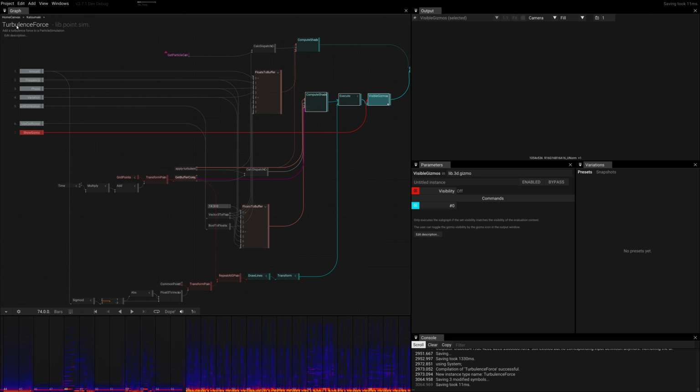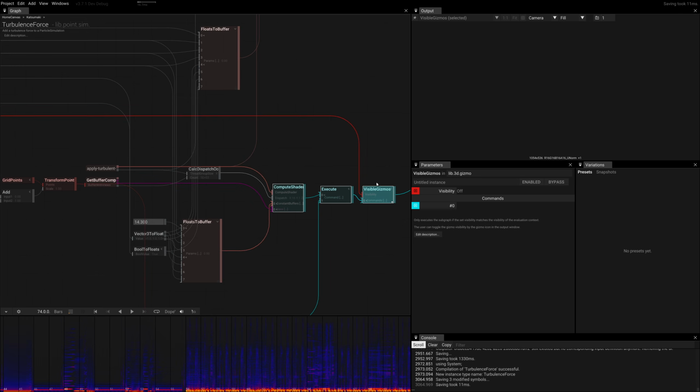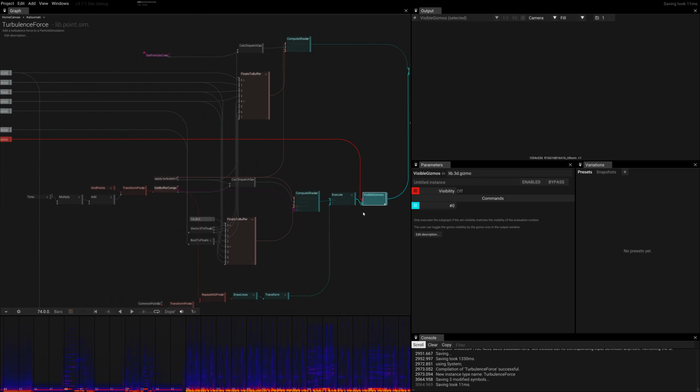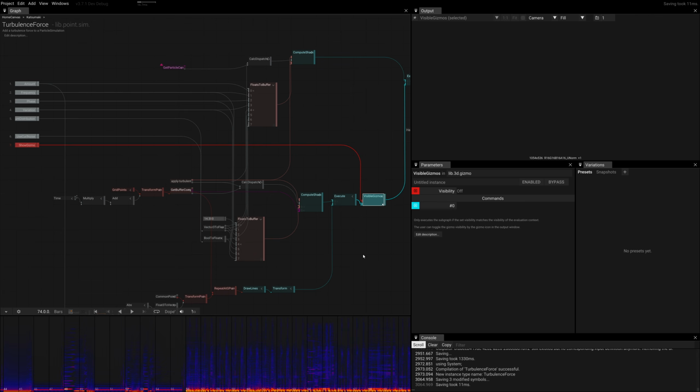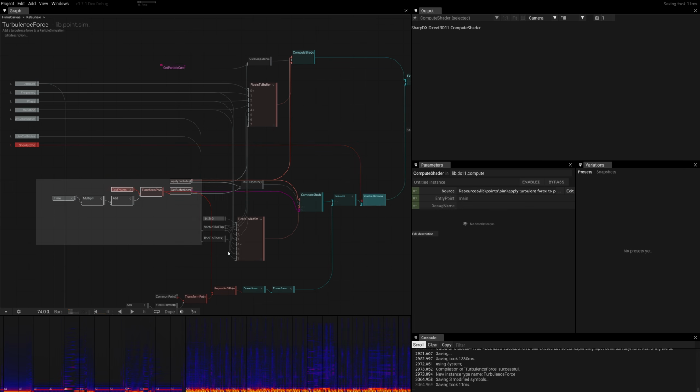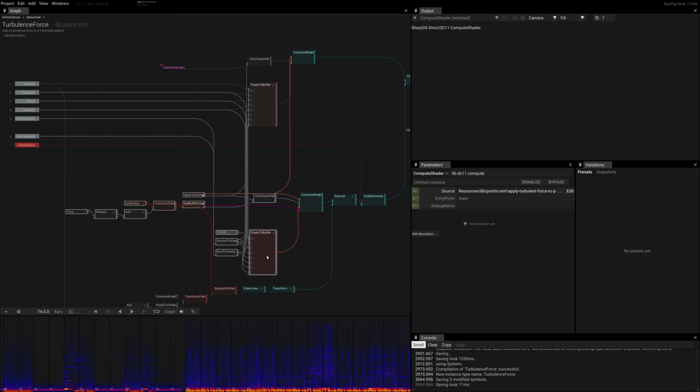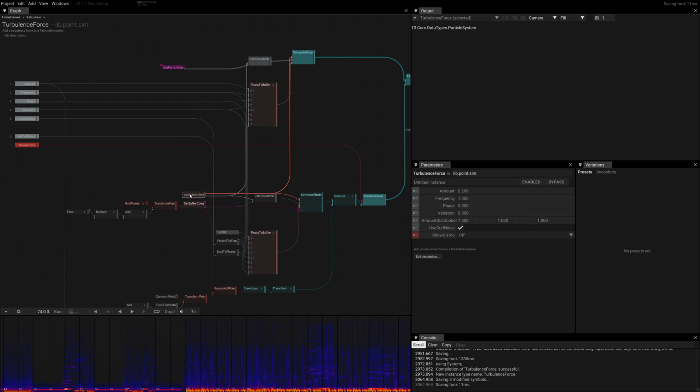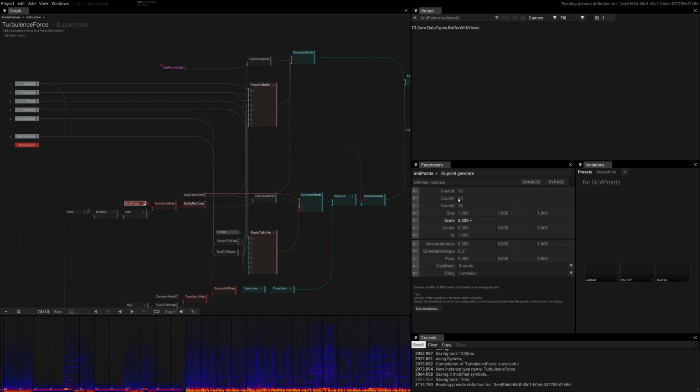Okay, the turbulence force was a little bit special because it has this visualization thing where I earlier tried to visualize the distribution of the field with point arrows. And that's why I ran this twice, once with a grid points field and once with the actual particle simulation.